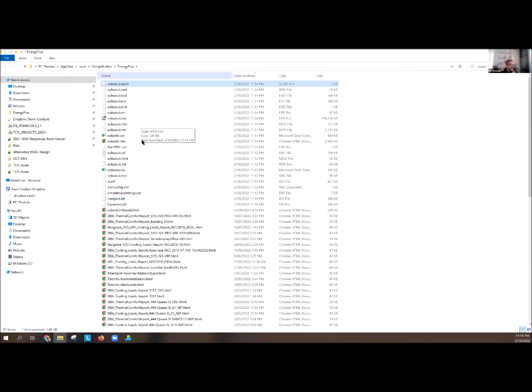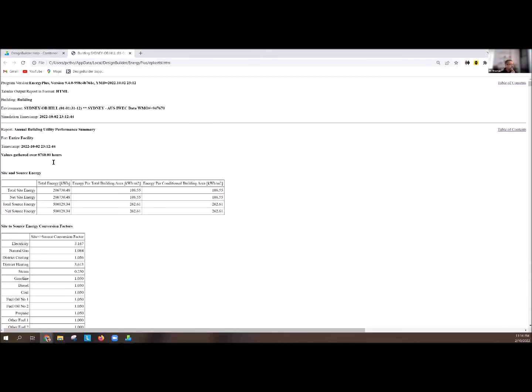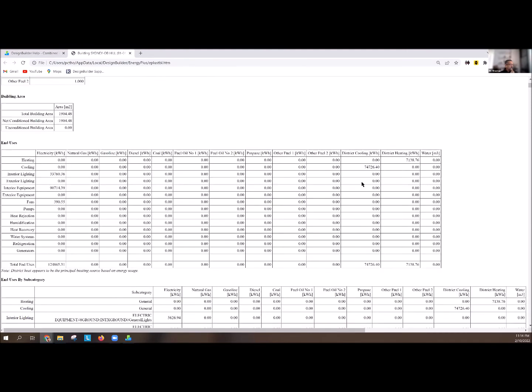So the energy numbers are available in this file here, the HTML file. It tells me that I've done a full year's run. It is for Sydney. I can change that. But really, you're interested in these two numbers here, district cooling and district heating.